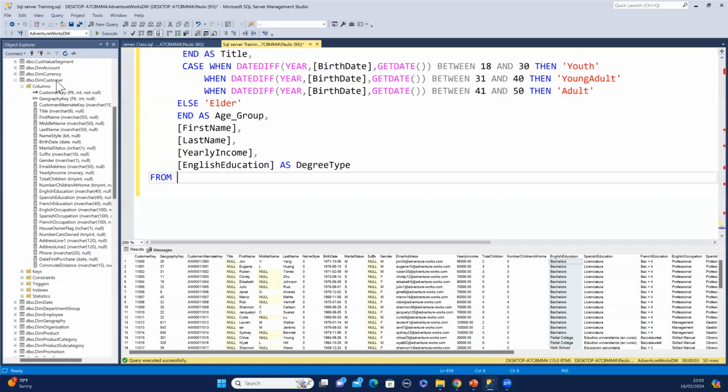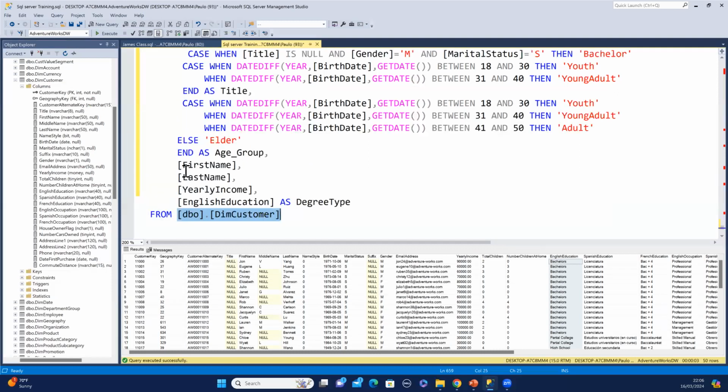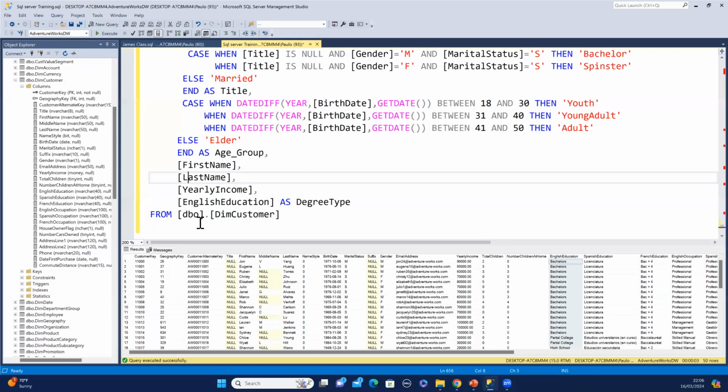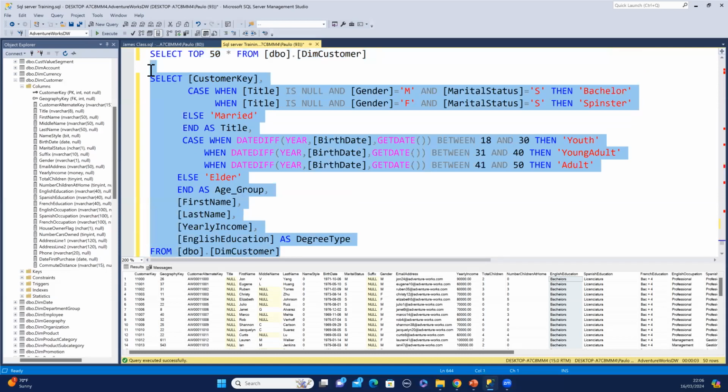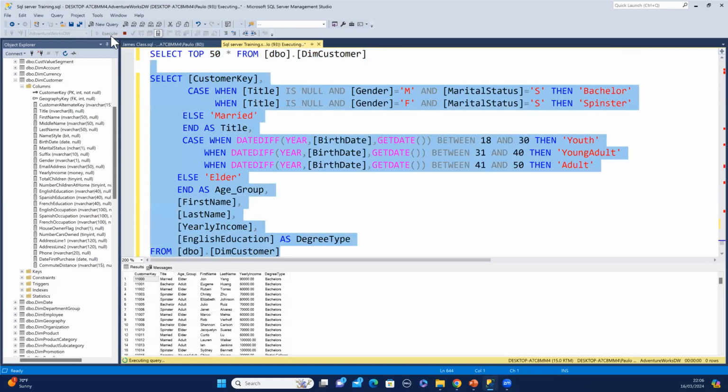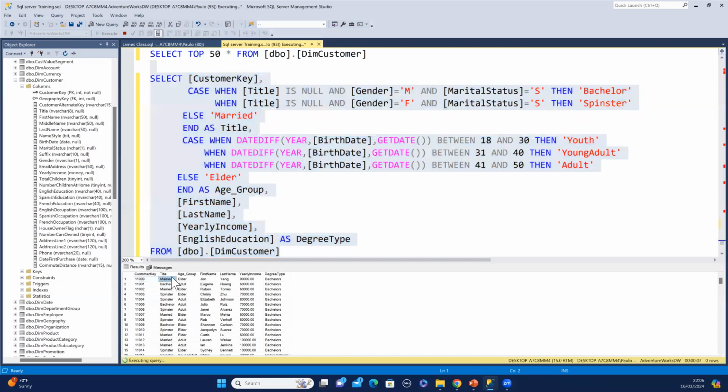So from where? Customer table, right? Any question before we go? If you run this, you can see the customer title, as in married or single, the age group, the first name, the last name, the yearly income, the degree type.